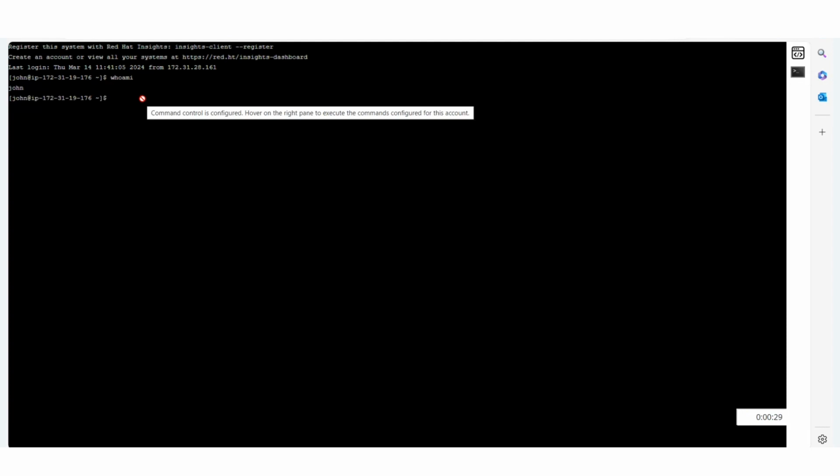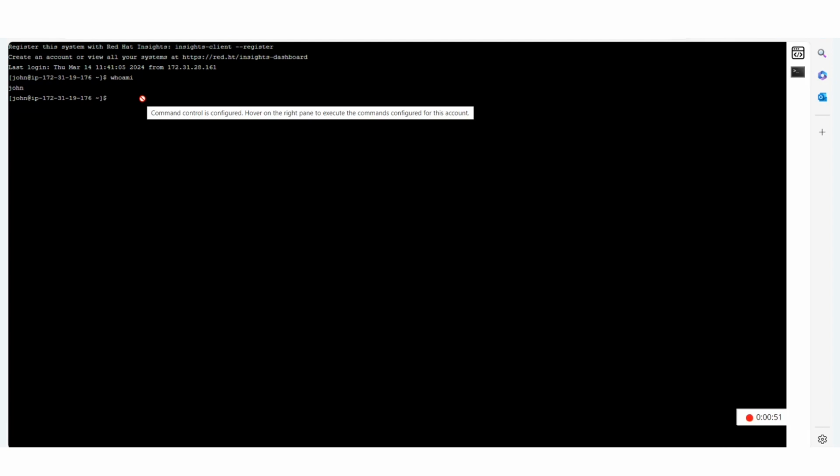So this way, if you want to allow certain users to run only particular commands on a server, this can be done. This prevents them from running any dangerous commands like rm to delete any files within the server. Any of those possibilities can be completely removed with the whitelisting of SSH commands.